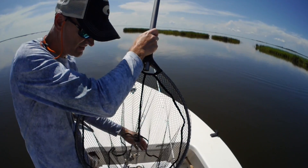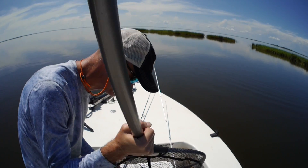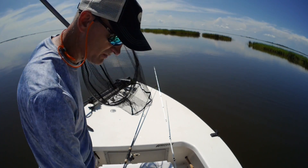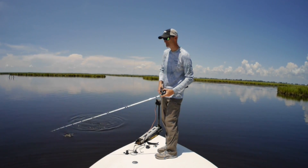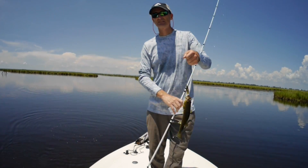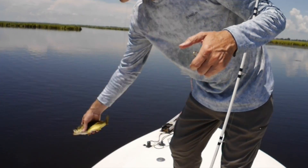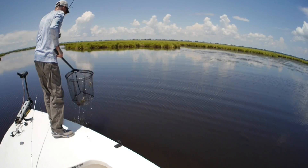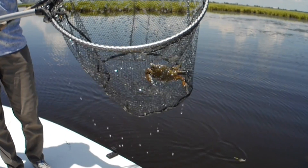So I caught me four crabs on a swim bait. One of them is about medium size and a couple of them are kind of small. Actually that's a large size there. So I got a large, medium... nice bass. Catch me a crab again. Got that one — big one. Oh, it's nice, real nice.